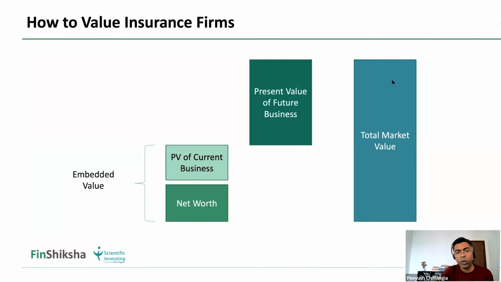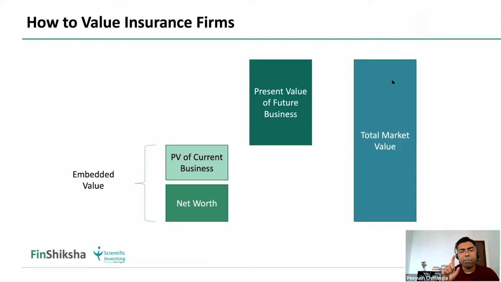Now you're still doing business. As Saurabh was saying, this is not just history, this is future as well, right? So you're generating more policies every year. So you take a certain amount of value for what you're going to generate in the future. Because future is uncertain, what you tend to do is you take the new business in the current year. Okay, this year how much new business will we generate, which could be based on premium, which could be based on policies. You'll arrive at a number called value of new business, right?